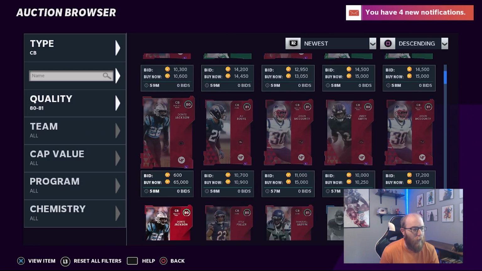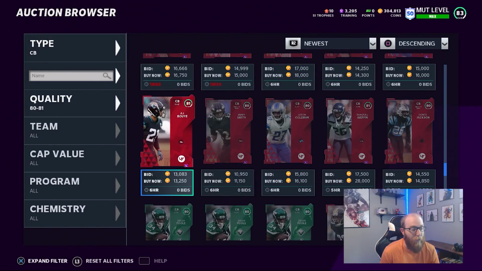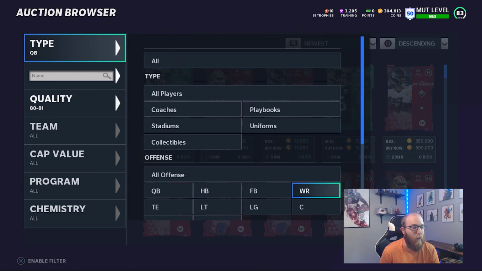Oh, that might actually sell for more. I'm just seeing a bunch of them around the 14 number. Ooh. That's probably about what he goes for. I didn't even know that. I just know I can sell him for at least 11.5 minimum. We checked that at the beginning of the video. We know we can sell them for 11.5.